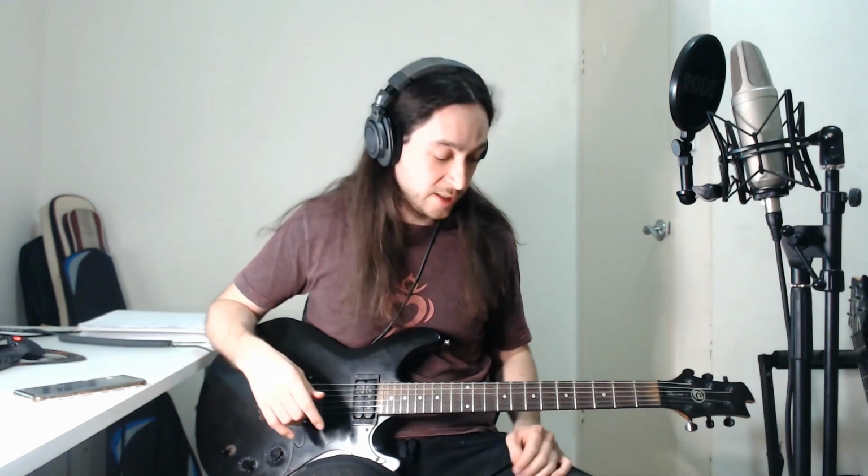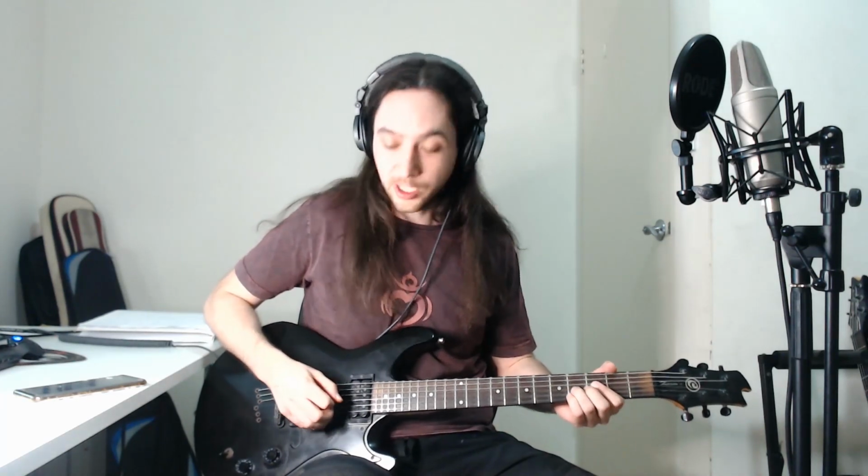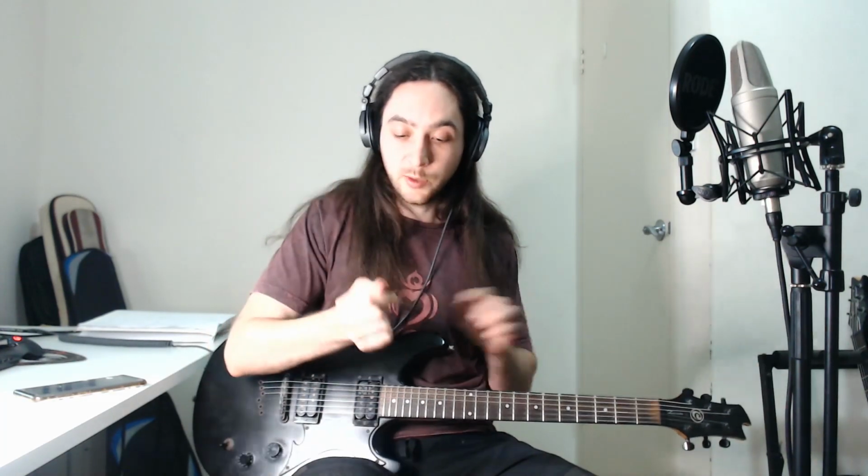And interestingly, this outlines all you need to know about pinch harmonics too, except it kind of goes in reverse to what I've been saying about not playing on the node. So when we're playing natural harmonics, we block the node and then we let the other part of the string resonate. When we're playing a pinch harmonic, we want to hit the string with the pick and then quickly block the string with our thumb.